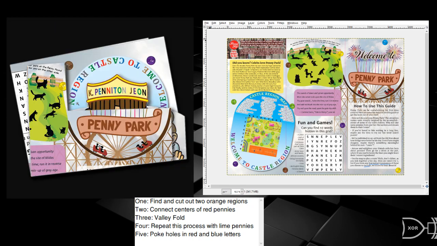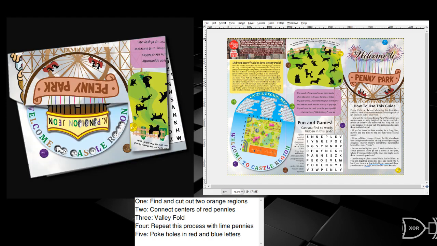In fact, the really interesting thing, which I'll get back to in a moment, is that the letters tend to line up. So you have United States of America. All of these words, welcome to Castle Region, in reverse order, have the same number of letters to fit United States of America. And then E pluribus unum matches the king's name here, abbreviated. And Penny Park doesn't do that because Penny Park is 1 cent, so that's not going to end up being a problem for us. But everything else matches.